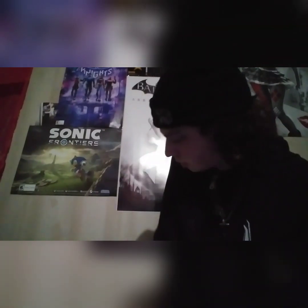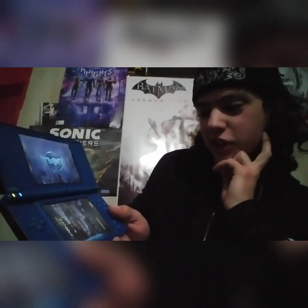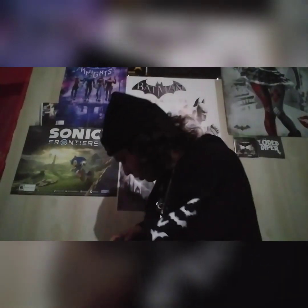I got my DS on eBay, for anyone who's wondering. Time for some turtle time. Let's see if it gets to the main menu. Ubisoft. Touch to start. I hope I don't need a stylus to play this because I currently don't have one — I ordered one. Seems to be working just fine. I am a little disappointed that the DS game did not come with any sort of case. At least GameStop, which is infamous for being cheap, gave you a little plastic case for games that didn't have the original case. But at least it works — that's what really matters.